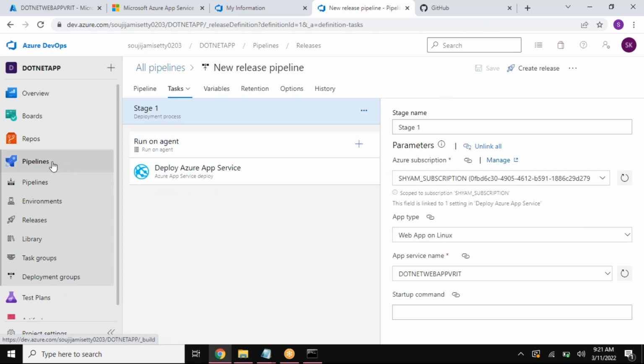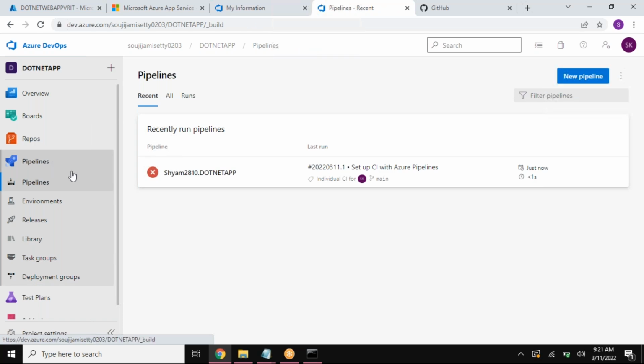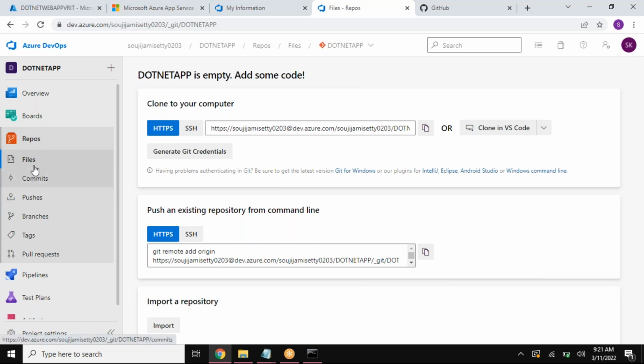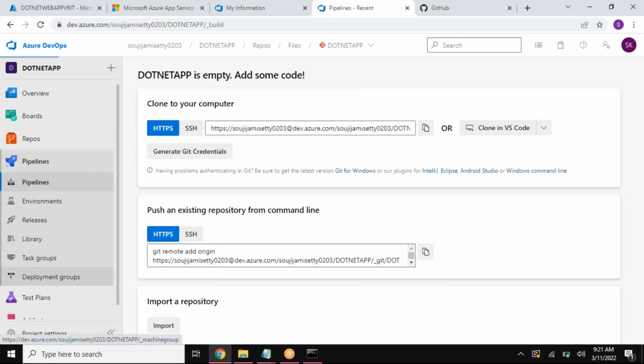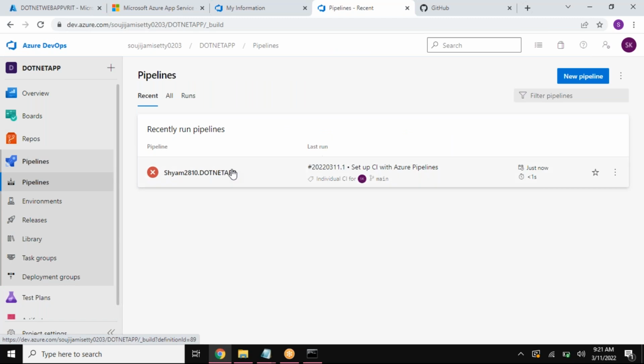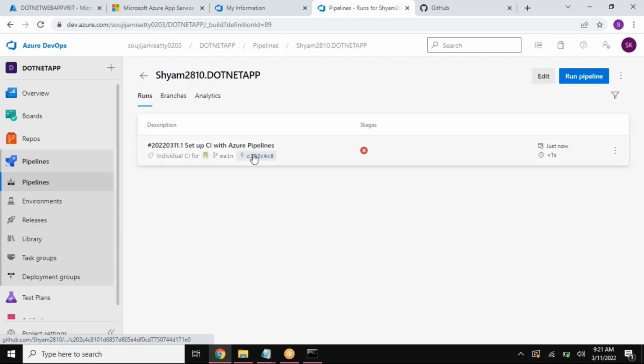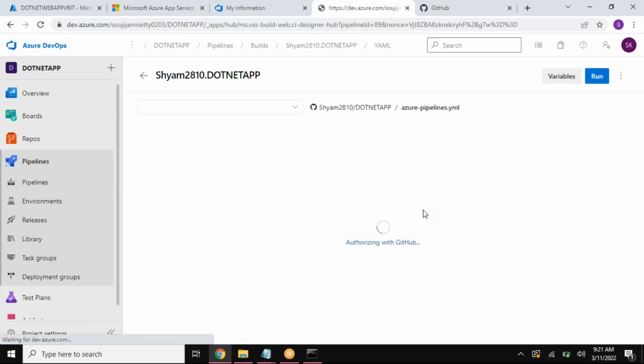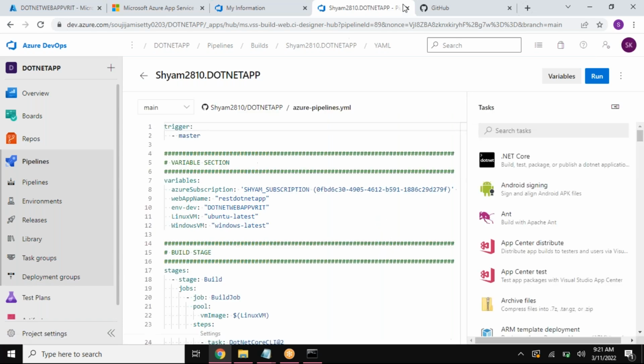I will save it, right? Now go back to pipeline. Edit. So let me check. Authorize my GitHub, because even my pipeline will be saved in my GitHub.